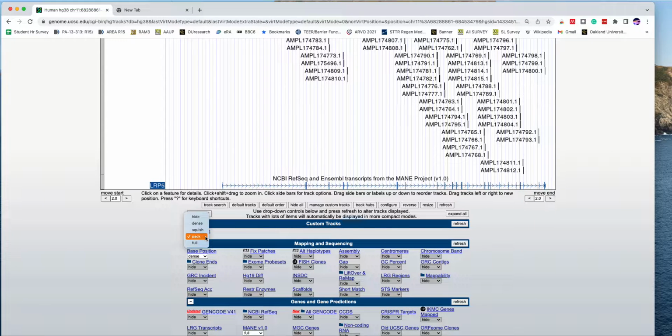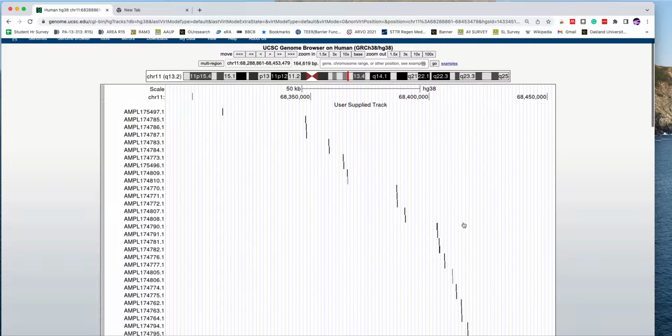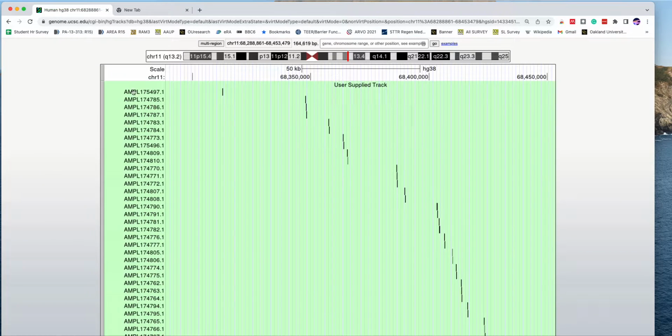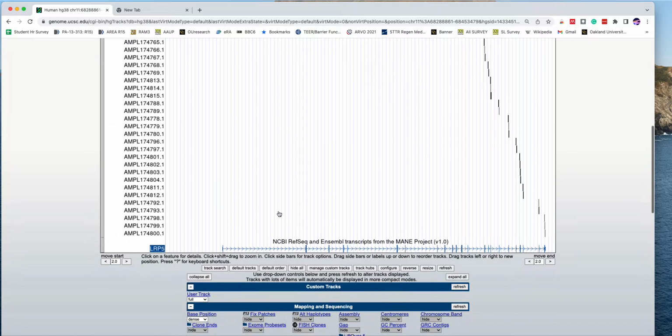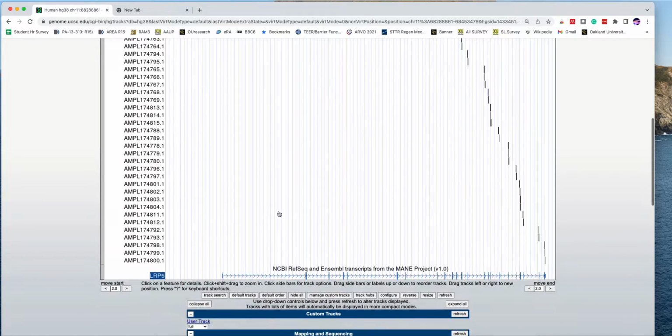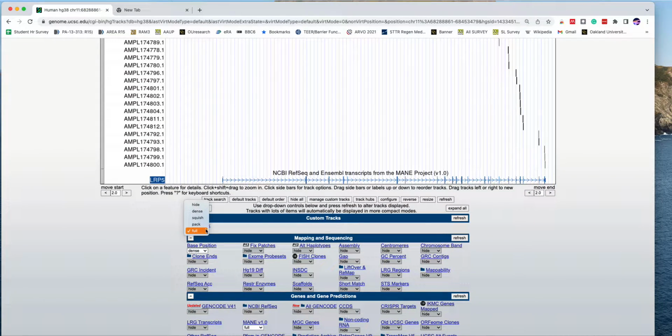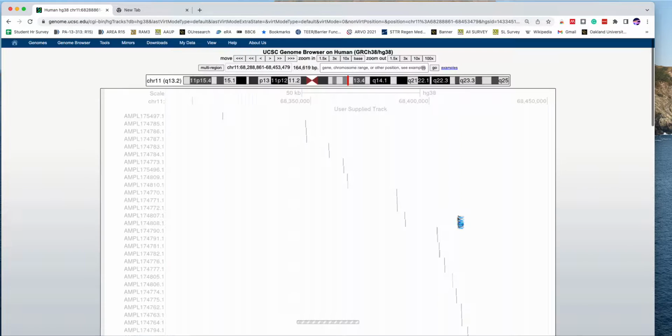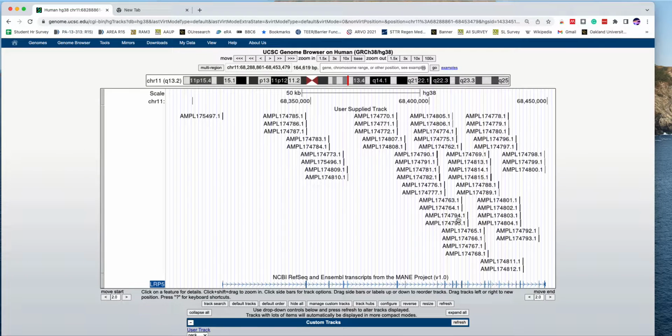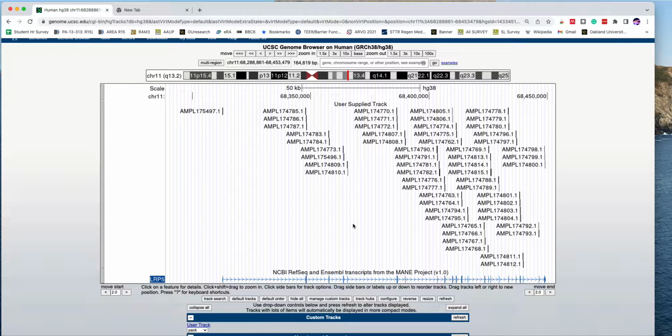If I do full and refresh this image, they're each on a separate line all the way down. It just makes an unmanageable image to look at. So that user track, which I'm going to show you next, we set for pack. If they don't overlap each other, they'll be put into the same row, and that just makes the diagram nicer to look at.